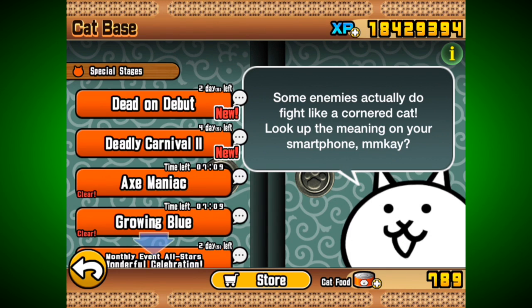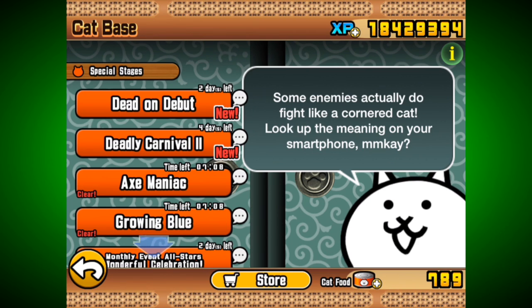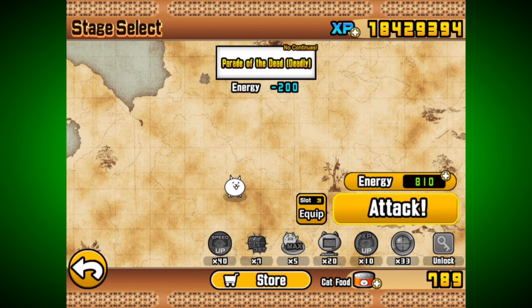To add to my current sense of absolute joy and happiness towards this level and no apprehensions whatsoever, this stage is in fact not just a deadly stage, but if we click on it now, we see that it is a no continues deadly stage. Yes, it's one of those ones like Queen's Coronation and Realm of Carnage that came before it. It's a hard stage where you can get a cat from it.